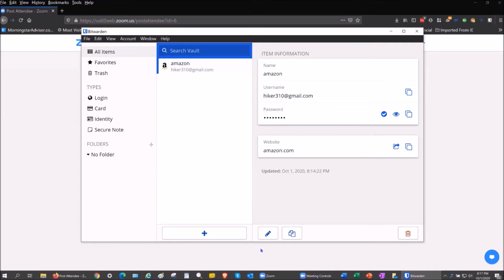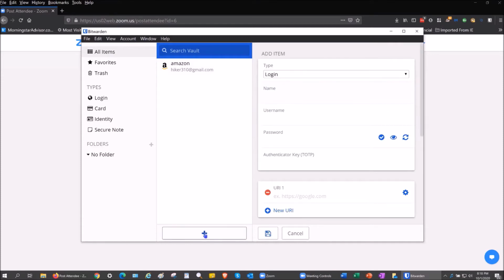Okay. So you asked a really good question about the drop down, and you're curious, right? It's actually a very good question. So what I'd like you to do, and this can be fake, it doesn't matter. Do you see the big old plus button at the bottom of the Bitwarden window? Yes. Go ahead and click that. This is the new item button now. The one that we clicked earlier is gone. Now let's explore the types just for a second. So go ahead and click that drop down for me, please.